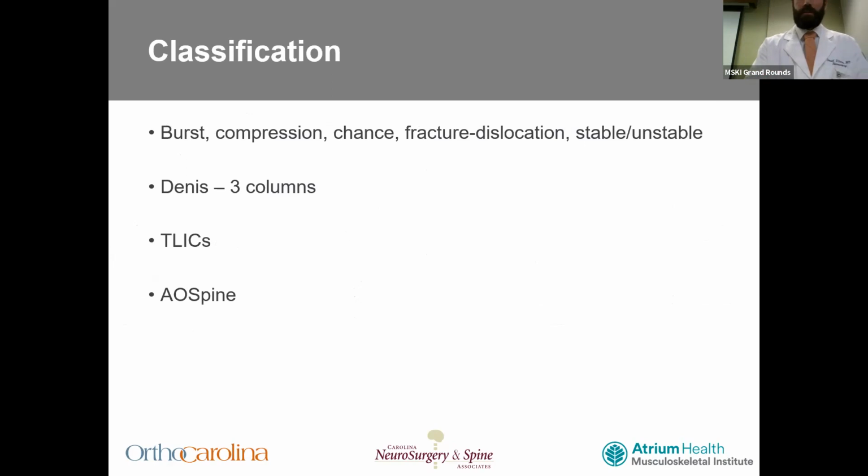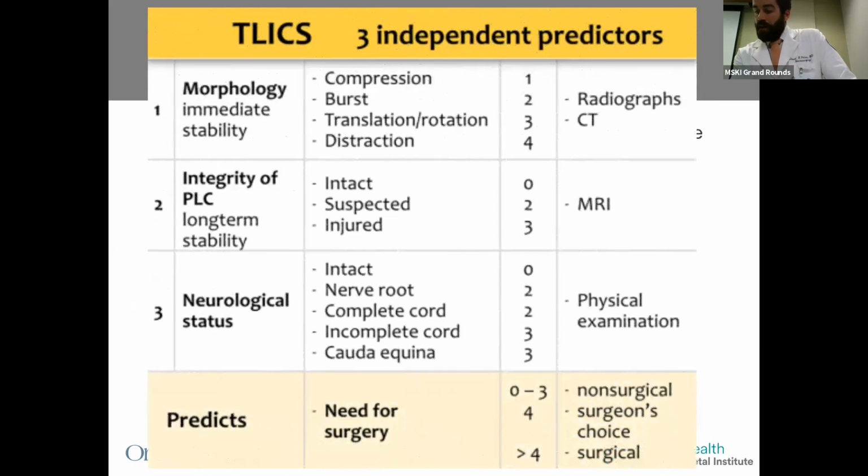So this was a start, but it still had low reliability and lack of consensus among people defining the morphology. So in 2005, the TLICS, which is the Thoracolumbar Injury Classification and Severity Score, was published, and this is probably the most common classification system that's used today. The good thing about this system is that it classifies the fractures, and it also helps guide management decisions. So that's a positive. Again, though, it has similar problems in that the inter-rater reliability of the ability to properly put the fracture into one of these categories is not great.